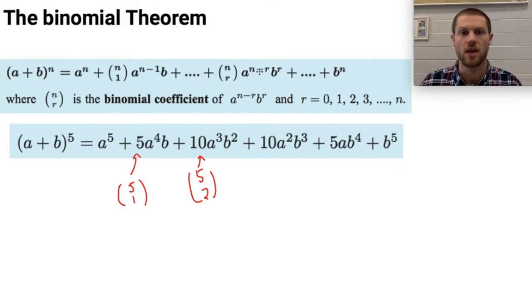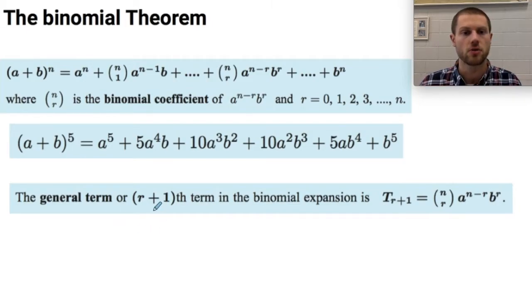And these powers, this whole a to the n minus r times b to the r thing, that's what we've talked about before, how these powers always sum up to whatever the power of the expansion is. So we've got 3 plus 2, we've got 2 plus 3, we've got 1 plus 4, always summing to 5. Also, in 5 choose 2, the r is the bottom number, and that should correspond with the exponent on the second half of my term. The other exponent will always be whatever the power is, 5 minus whatever your r is, or in this case, r is 2. So again, this looks jarring because we have all kinds of symbols floating around, but we've been dealing with this stuff the whole time. We just haven't given it this symbolic notation.